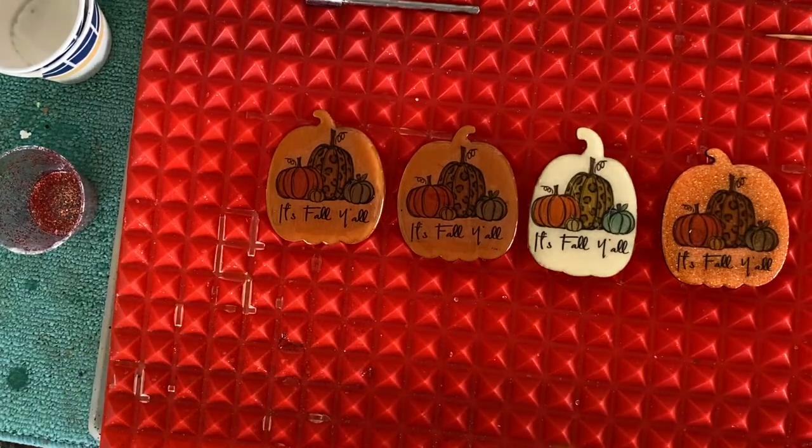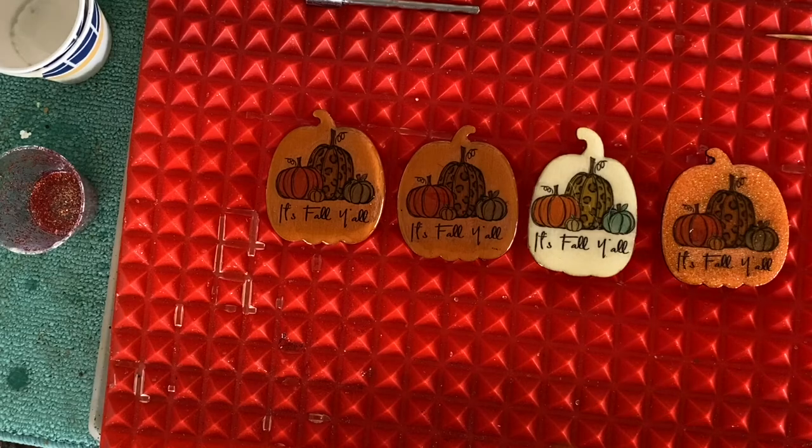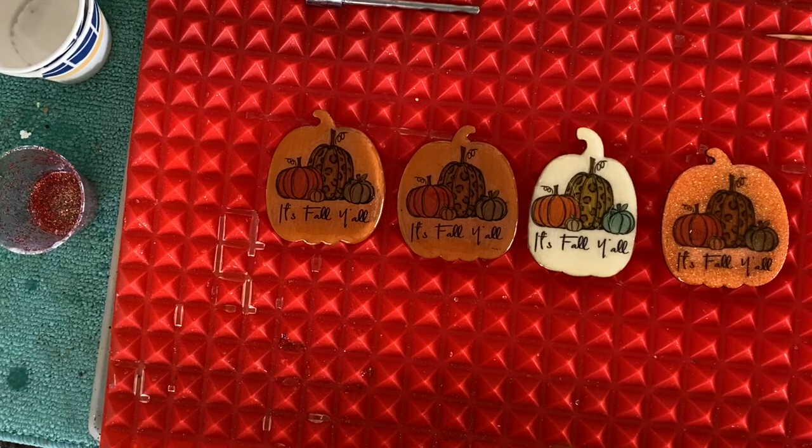So now sometimes it's hard to tell from the top if you've got everything. So if you just give it a little look from the side, you'll be able to tell. And these look really, really good. So we are going to just let them sit and cure for a few hours, and then we'll come back and I'm going to add the scarecrows to them.